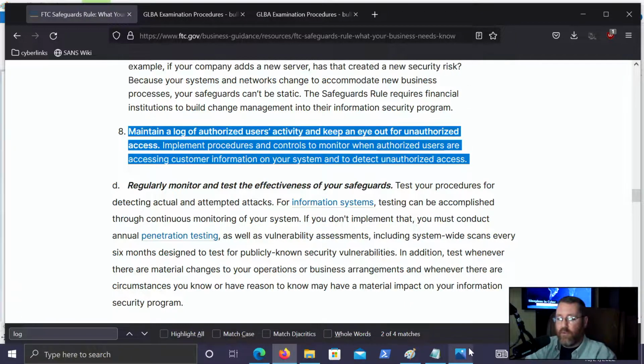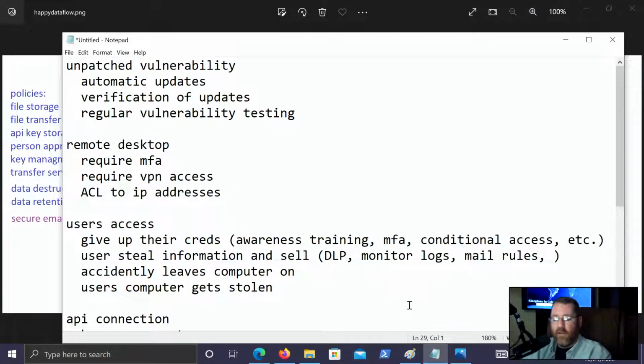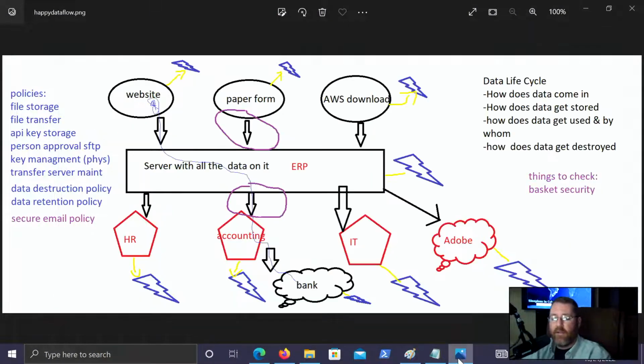So, your risk assessment that you have completed. First, your data flow diagram. You need to know where your data is and how it moves back and forth. Anywhere that there's a change or a transfer, data coming in or data moving to a person, you need to log that. If someone is accessing it, you need to log that. You need to review that.